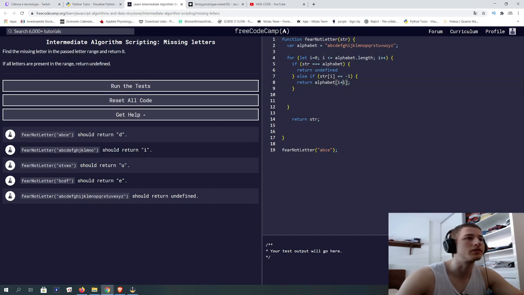And if the string is equal to the alphabet, return undefined. I think you can delete this return string here.